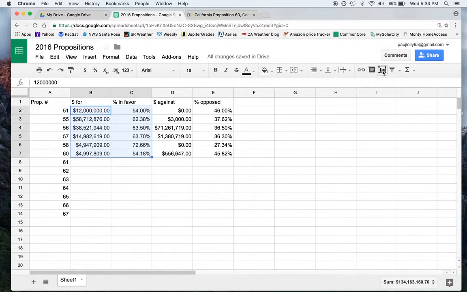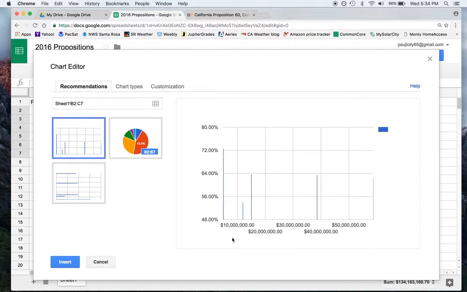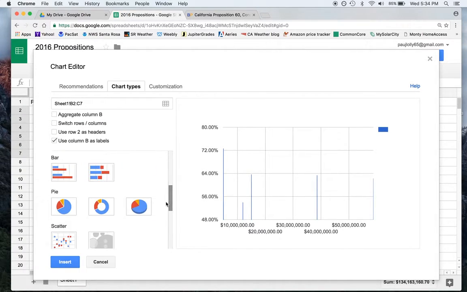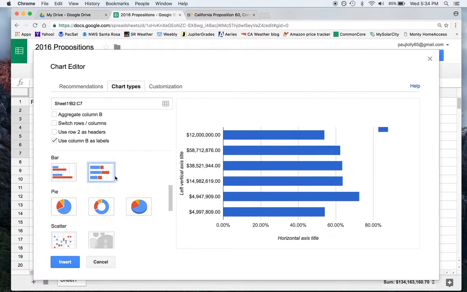I'm going to go up and click Insert Chart, and it'll automatically suggest a chart for me with these little puny lines that I don't like. So I'll click up here under Chart Types, and I'm going to drag down and look at a few other kinds of charts. What if I have bar graphs coming from the left side? Well, that's good, except the only thing I'm seeing is money ranked from the least amount to the highest amount, and then I'm seeing the percent of the vote over here. Well, this is good because this suggests that every one of these propositions, when you donated a bunch of money over $4.947 million, you got a winning vote.